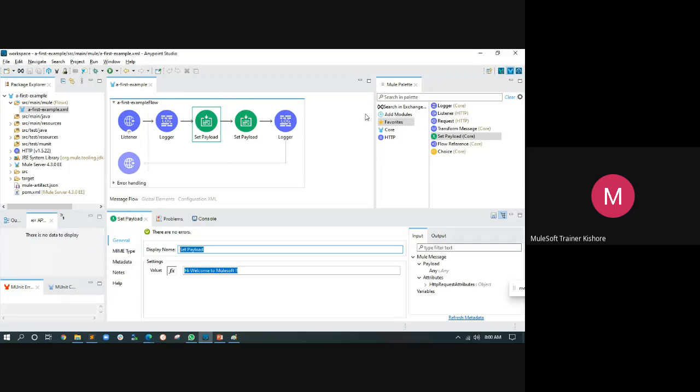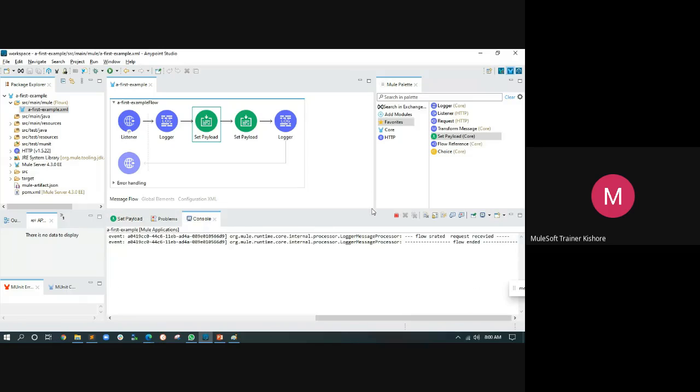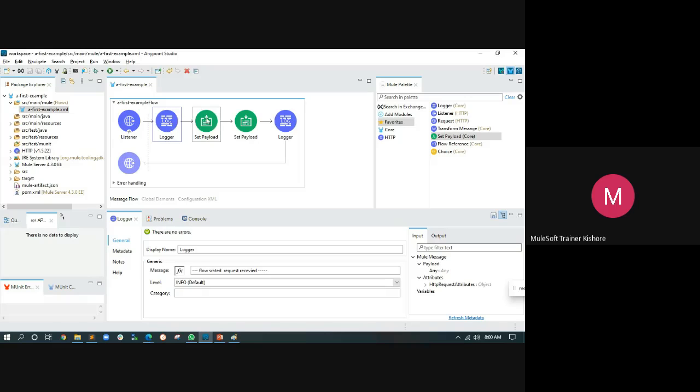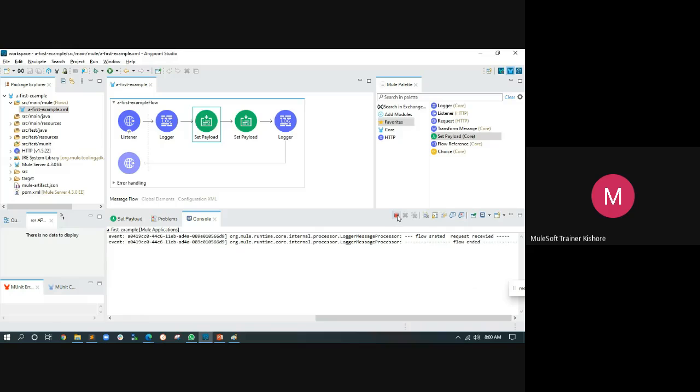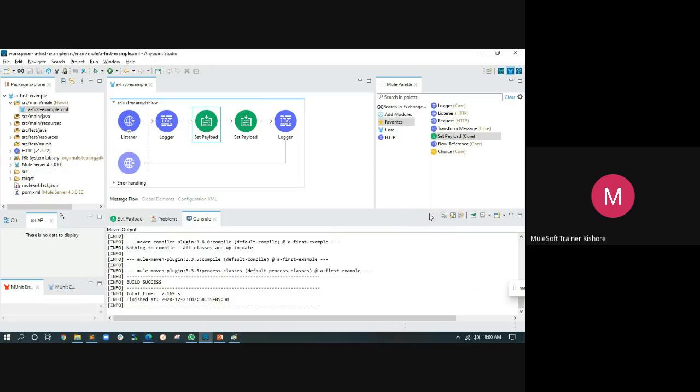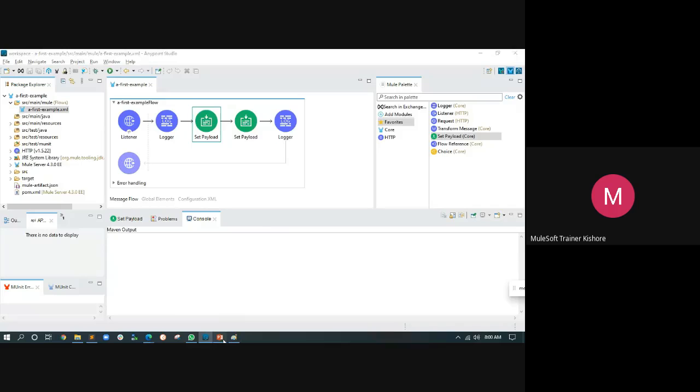Now, till now, we have seen how to run your application, but we haven't observed what is happening after this or before this. That we can see with the help of the debugger. So now terminate your application in the running mode, and then we will see the debugging of an application.